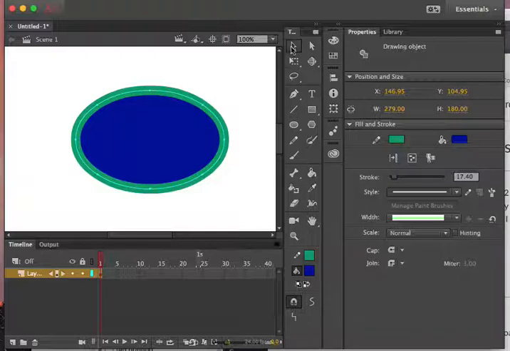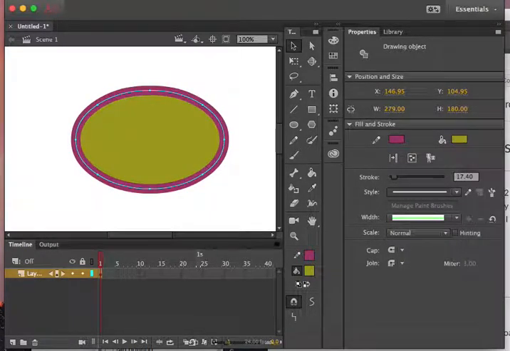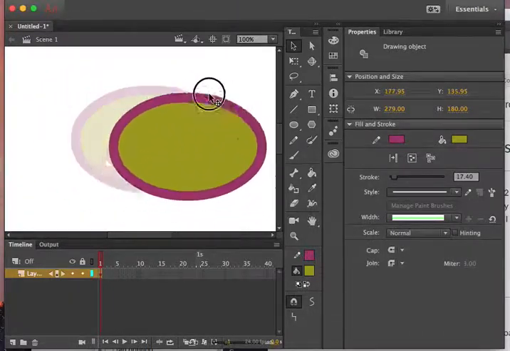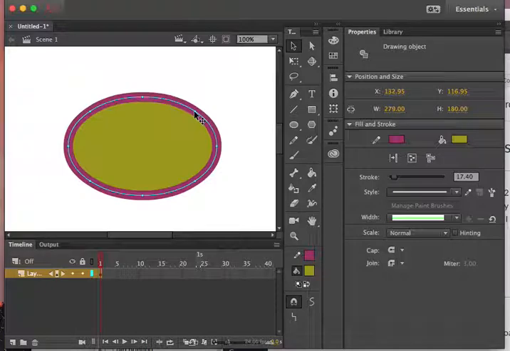So when I select it with this arrow tool, it works the same way as a vector object in Adobe Illustrator. So for those of you who know Illustrator, this mode will be helpful. And you can change the color here, just like that, and then you can pick it up and move it around. So that is one basic step in learning how to use Adobe Animate.